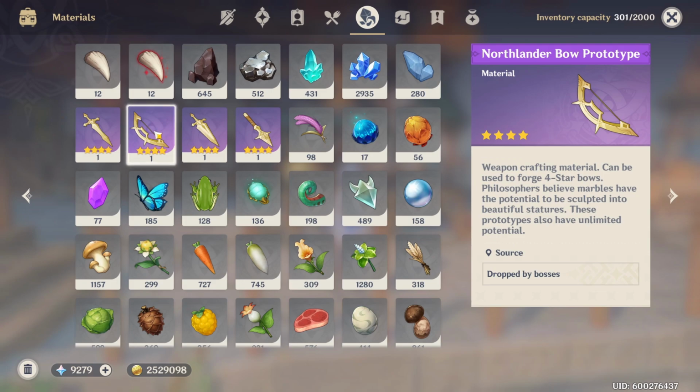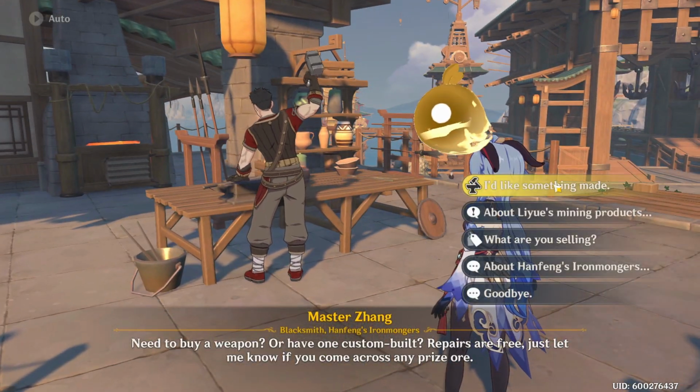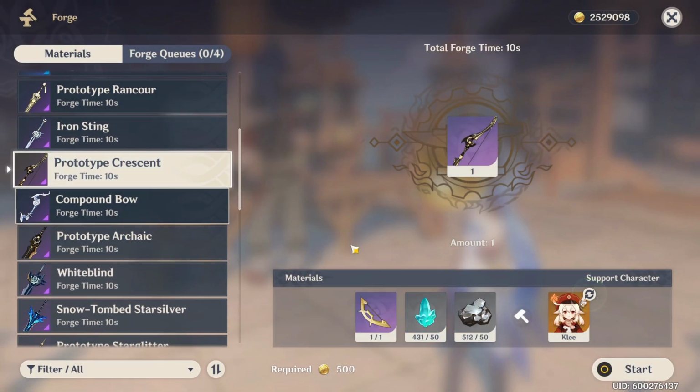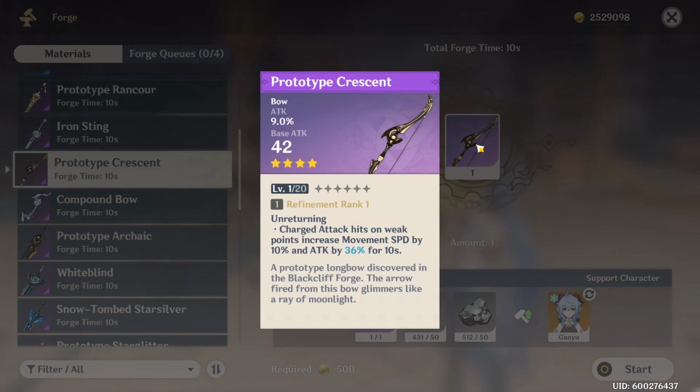Prototype Crescent is going to depend on your prototype drop rate and is pretty much RNG dependent, but at this point I think for most players they'll have at least gotten one bow prototype drop. If you haven't, then I'm sorry to say, but you're on the pretty unlucky side of things, and you're probably on the very left side of the bell curve.